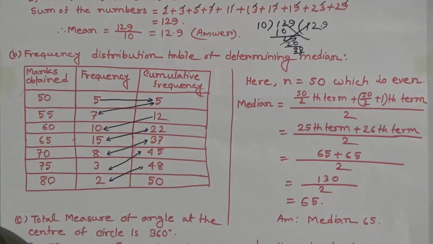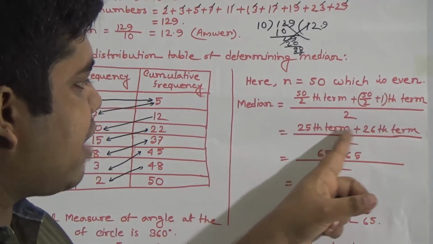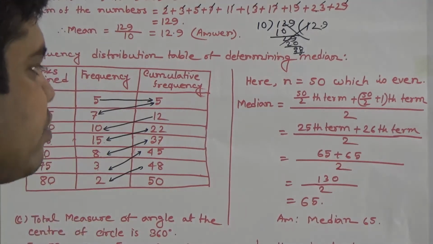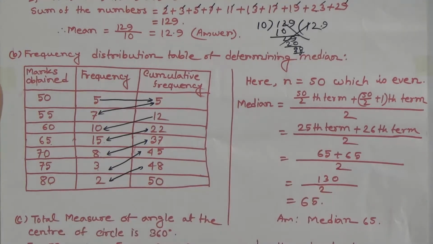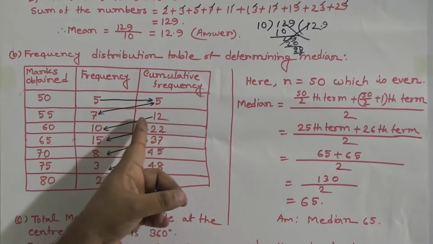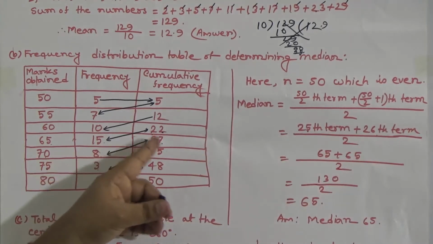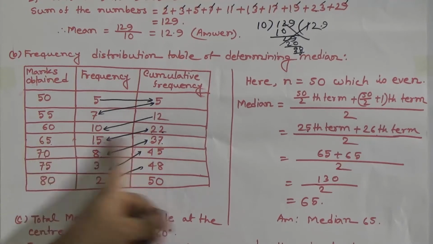Here if we divide 50 by 2, we get 25 term. If we divide 50 by 2, we get 25 and add 1, and it will be the 26 term. The average of the 25th term and the 26th term will be the median of this given data. Notice the 25th term. Where is the 25th term? Notice here this number is 22. This number is 22. That means it starts from 13 and finishes at 22. That means its initial point is 13 and its terminal point is 22. But here its initial point is 23 and terminal point is 37. So my dear students, between 23 and 37, the 25th term and 26th term lie. So the 25th term and 26th term lie in these marks, these classes. I hope you have understood.